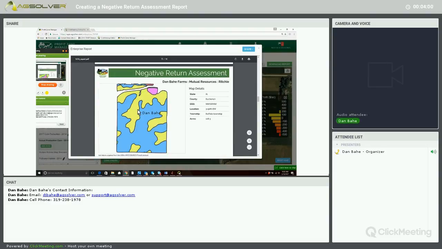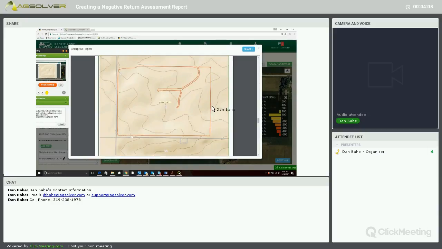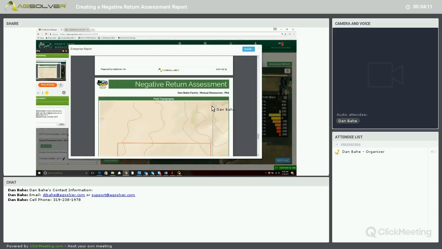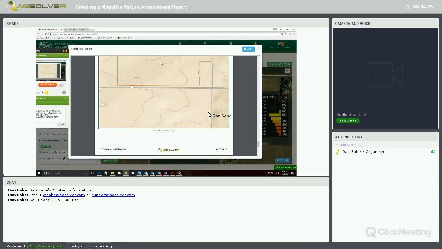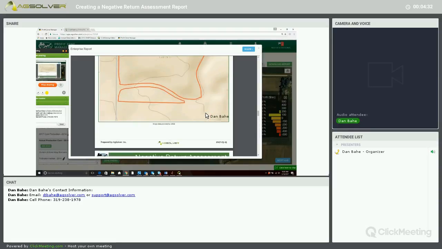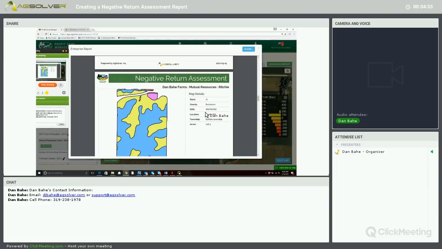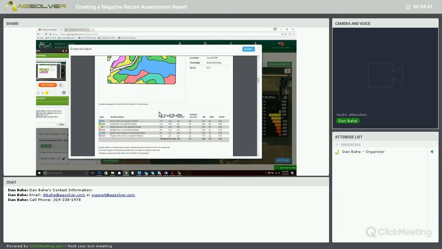And if we scroll all the way to the bottom here, we have our topography map for all of our fields. And so you can see if it's a field that has gradual slopes, high slopes, and then also correlate that back to, is this a soil type issue within the field. Just more background information on the field. And so since we created this report based off of the enterprise level, we have all of our fields within this report. So it's a nice report, nice handout where we have all of our soil maps per field.